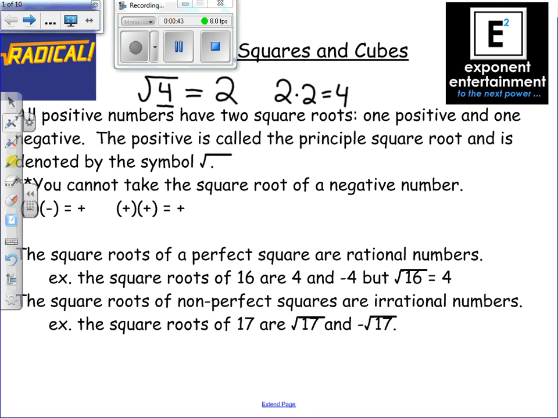here. So would it not be true if we did negative 2 times negative 2? That's also equal to 4. That's why all square roots have two answers. Because your negatives will just cancel each other out. So every time you guys take a square root, your answer needs to be positive and negative.